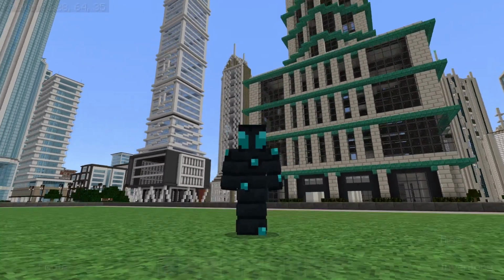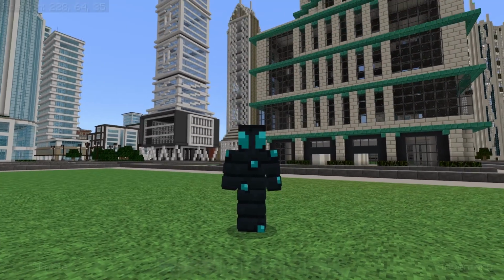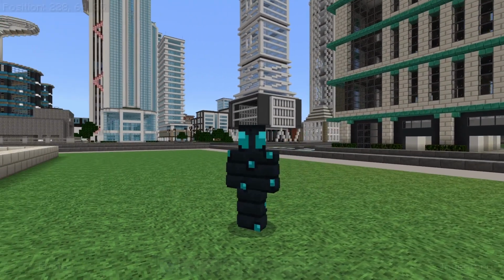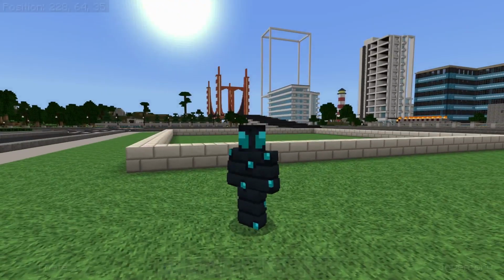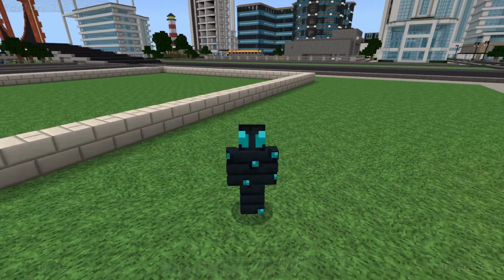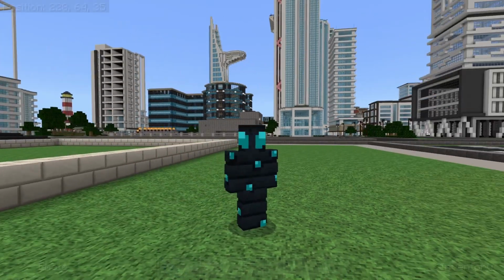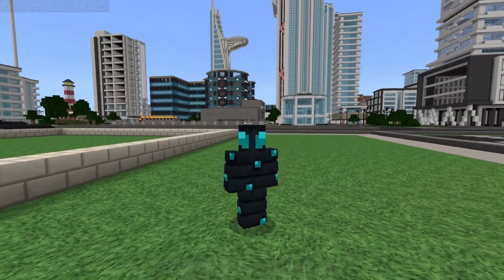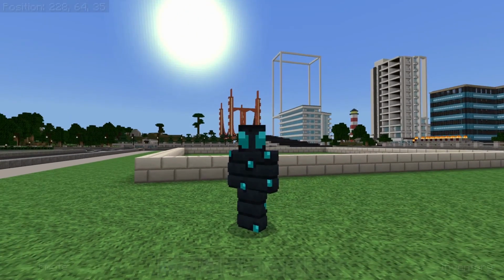But let's go ahead and talk about the plan for this city now that all of that is taken care of. So we are standing on the site of the new Freedom Tower, and this is the start of the base right here. So I'm going to take you into my kind of like test world where I test out builds, and we're going to look at my design for the new Freedom Tower.